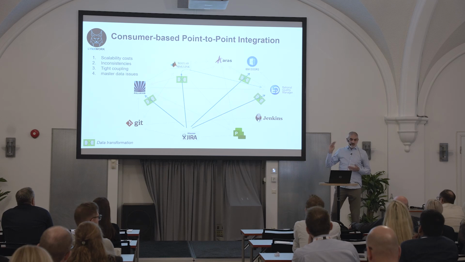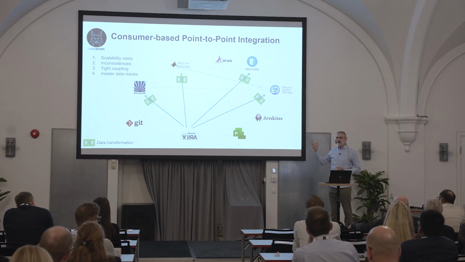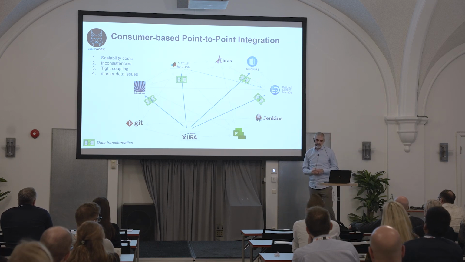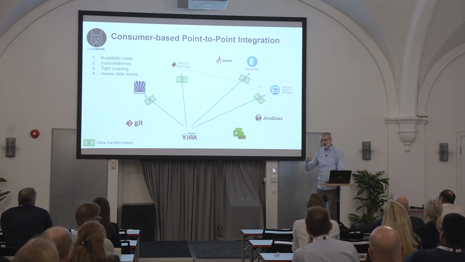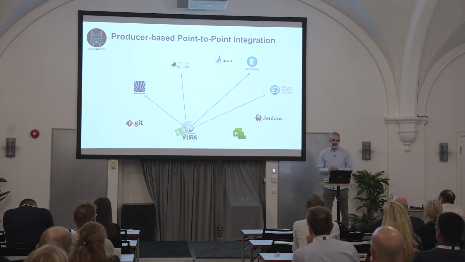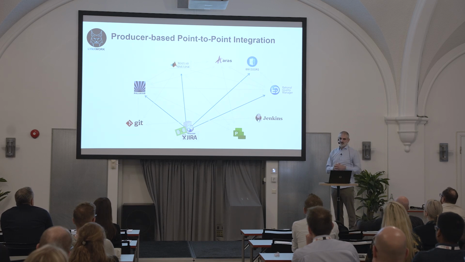There are other ways of doing it, but there is something attractive about doing this with point-to-point because it's pretty fast and effective. You have a particular need, you import the data to answer that particular question. I won't have time to talk about the other approaches, but I'm happy to discuss them also. So we like this way of working. How do I do this point-to-point integration? But how can we do it in such a way so that we don't end up with these problems I've highlighted with inconsistencies, etc.